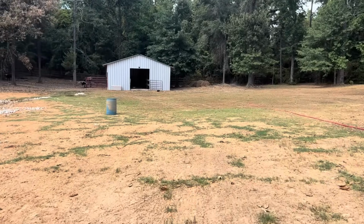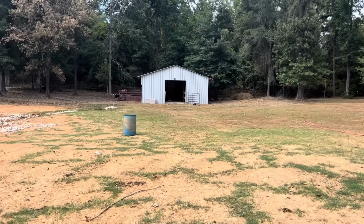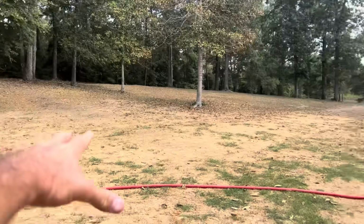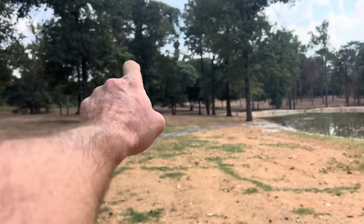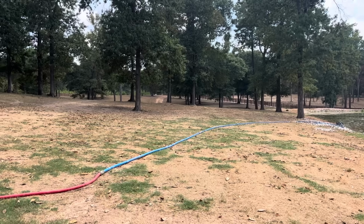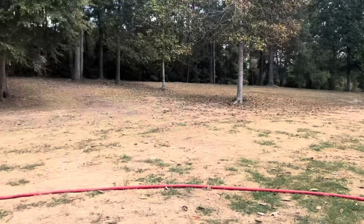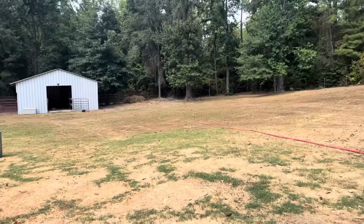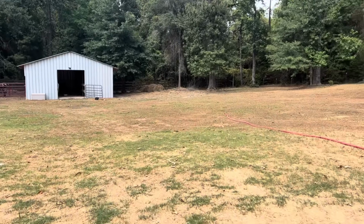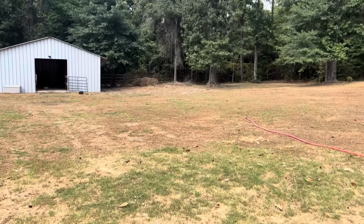All right, my goal is to spray everything from the front of the barn all across this entire hill to where it begins to drop off over the edge, going down that side. And I'm gonna do that every day. Once a day, I'm gonna douse it, y'all. I'm just gonna douse it down every day for 5 days, and just see what happens.